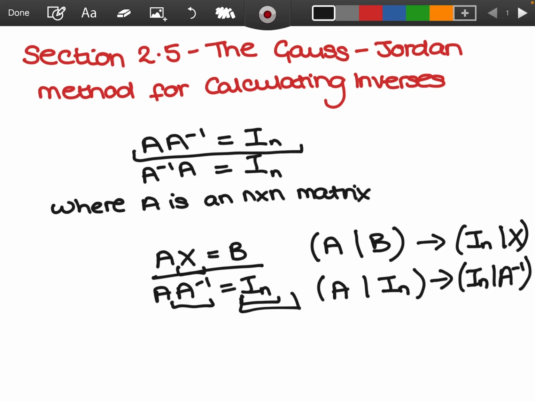In this case, I've got A on my left-hand side and the identity on the right-hand side, because my right-hand side matrix in this case is the identity matrix. I'm again going to simplify it so that I've got the identity matrix on the left, and this time my solution on the right is actually going to be A inverse, exactly like we had before where we instead ended up with X on that right-hand side. So it follows along exactly like we did before, it's just this time our solution and our right-hand side are both square matrices instead of just column matrices, but the actual theory works out exactly the same.